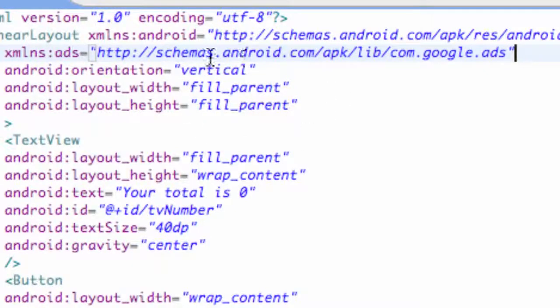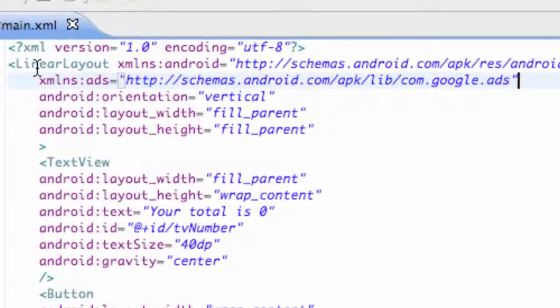I know it's kind of long, but you want to make sure your spelling's correct on this. This will allow us to add ads within XML and all that good stuff. So again, just pause the video and make sure you have this verbatim.